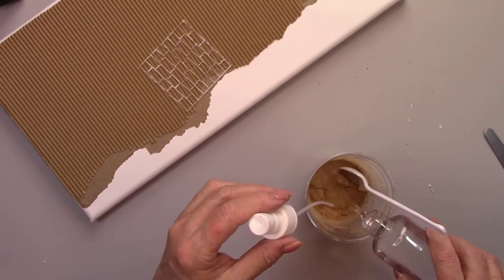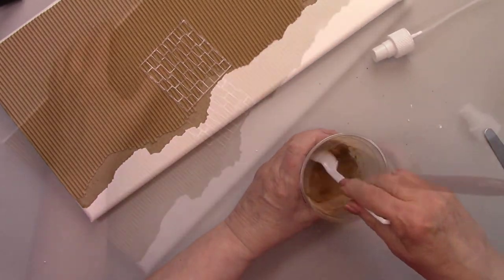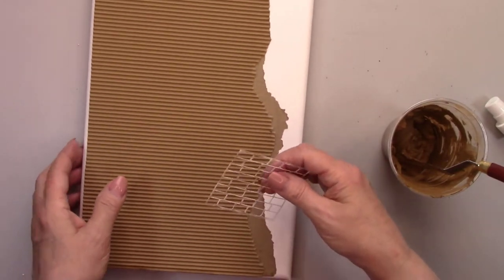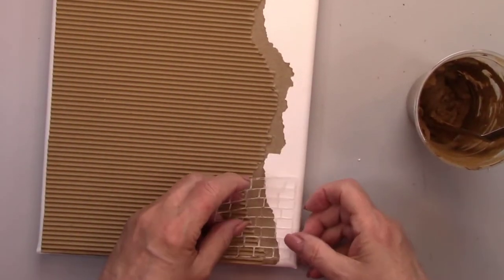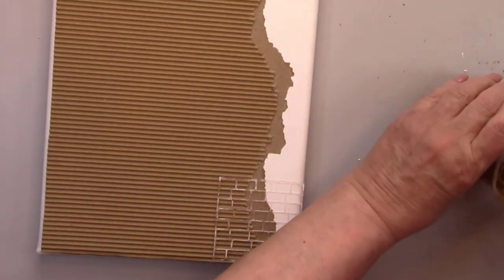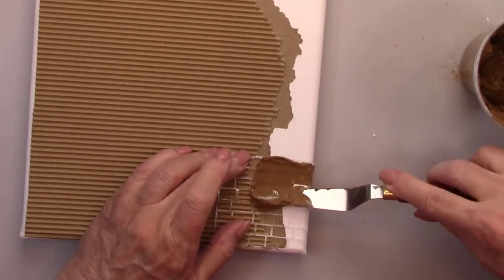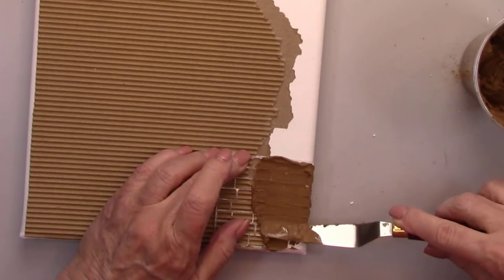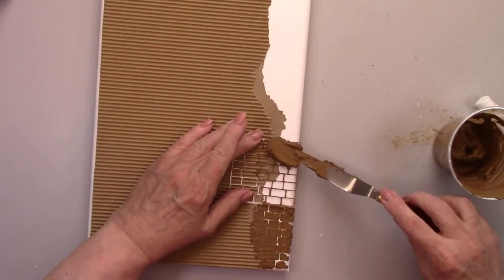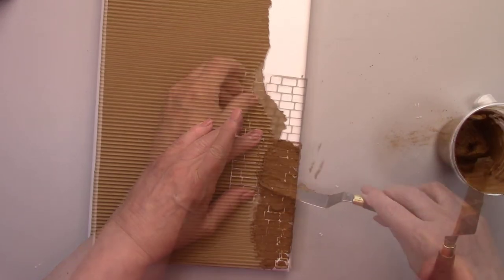Now I'm going to add some bricks, which we are going to make beautiful in a little bit. I'm using some caramel colored powdered grout and mixing it with a little bit of water. If you don't want to mix any grout, you can just purchase the premixed grout and that will work just the same. I'm laying down the stencil on the canvas and spreading the grout over top of it. When I remove the stencil, you'll see a nice brick pattern — I'm doing this a little messy because it's an old messy distressed wall.